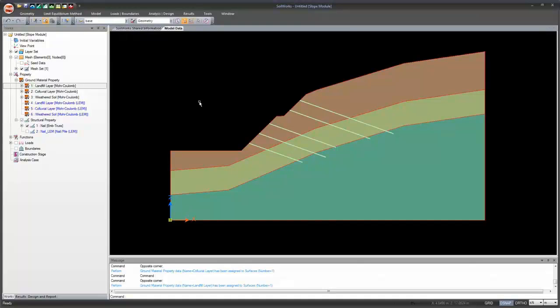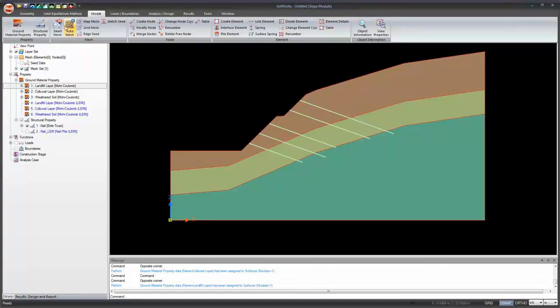material property. So after assigning of property, the next thing is meshing. Now MIDAS SoilWorks provides various options like auto mesh, map mesh, grid mesh, seeding, so that you can manually control your meshing as per your requirement. But out of these options, there is an option called smart mesh.